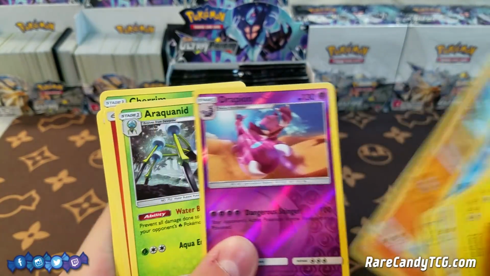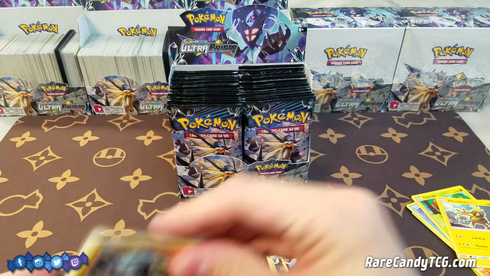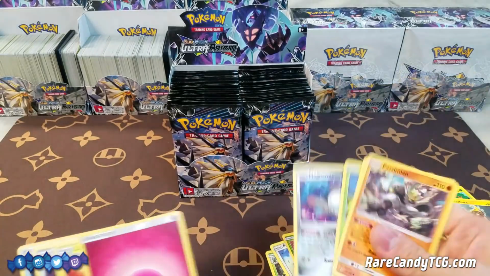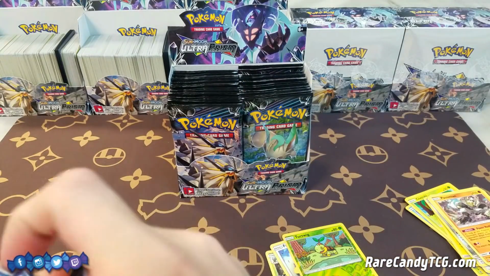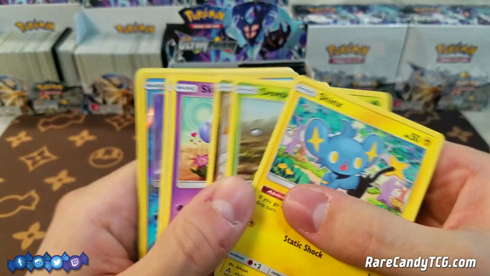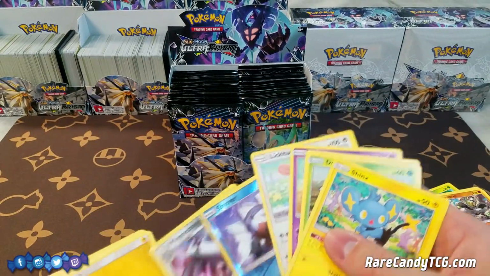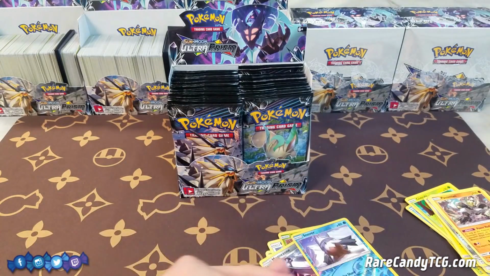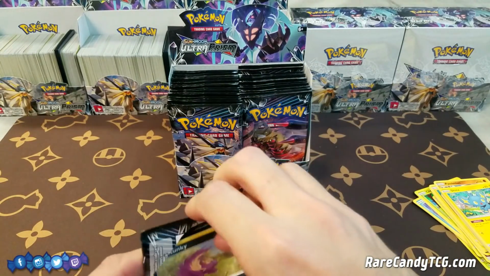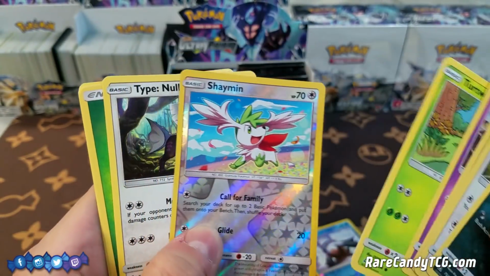So here we have Reverse Holo Drapion and Arachnid. We have Turtwig and Fanrotom. There we go. Alright, so we have Snover, and nice, we have a Magnezone Holo, one of the more playable cards that came out of the set. We just got that Dusk Mane Necrozma in the last box, so we have a nice little Magnezone to pair him with. So we have Shaymin, which is a rare, and Titanol.